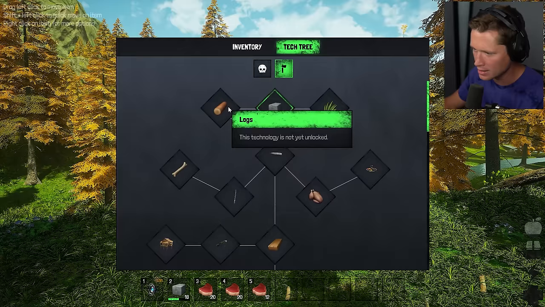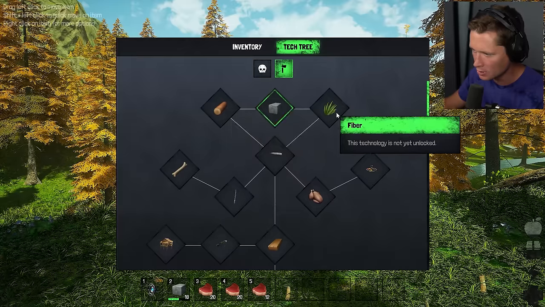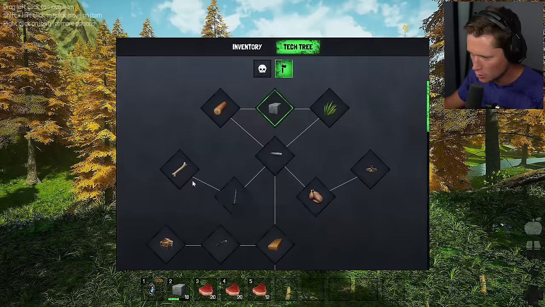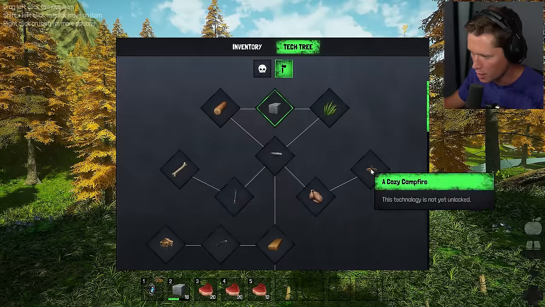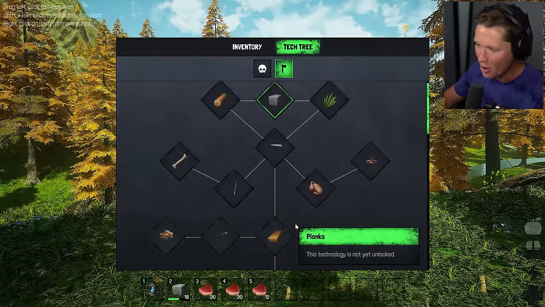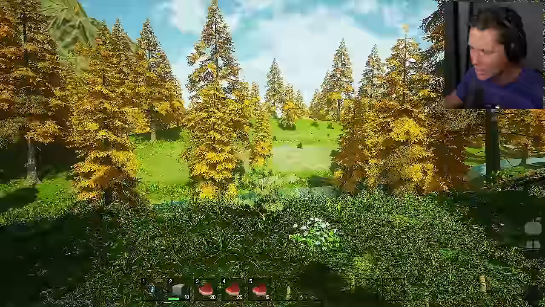So we've got big rocks that can lead to logs, can also lead to fiber. We can get a stone crafting table. Tools and weapons, bone, raw animal meat, cozy campfire planks. Oh my goodness, dude. Okay, so the game is really opening up here.